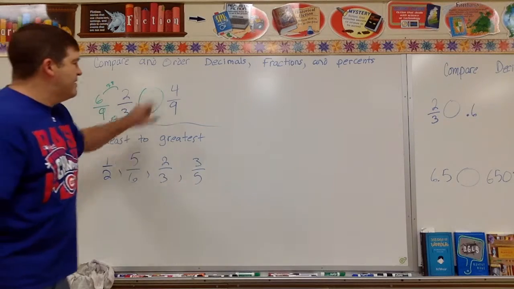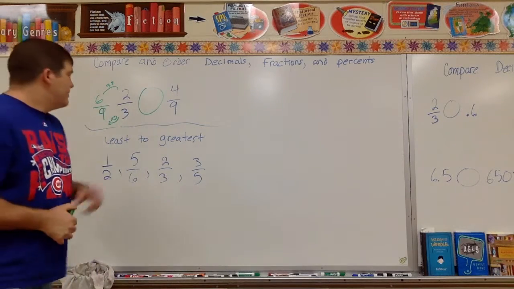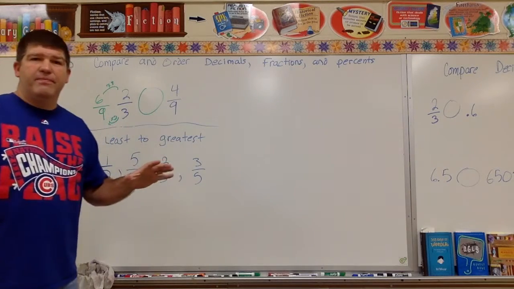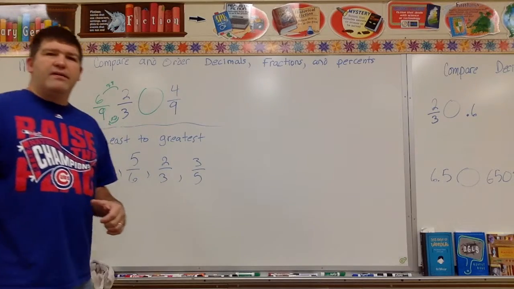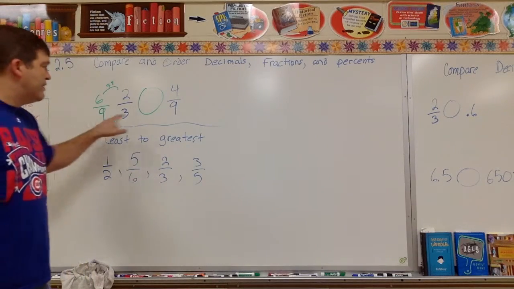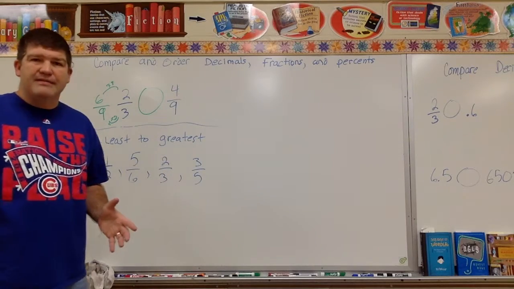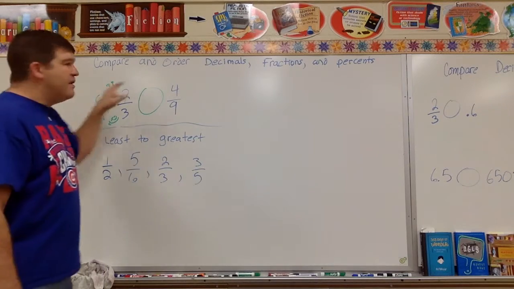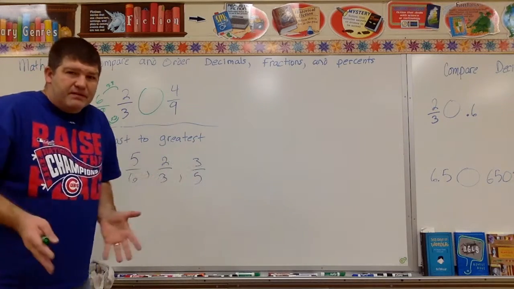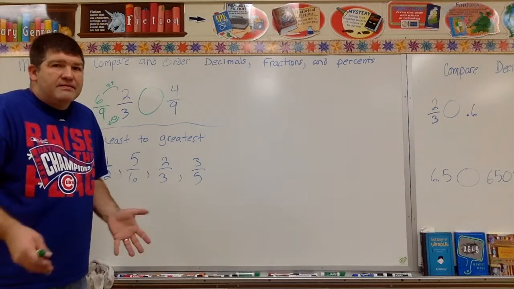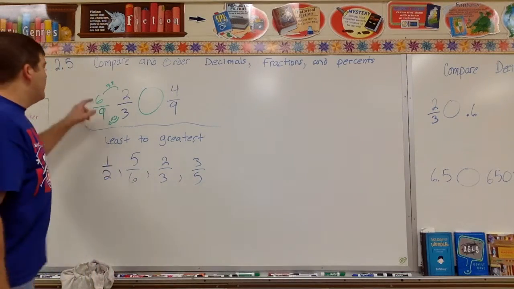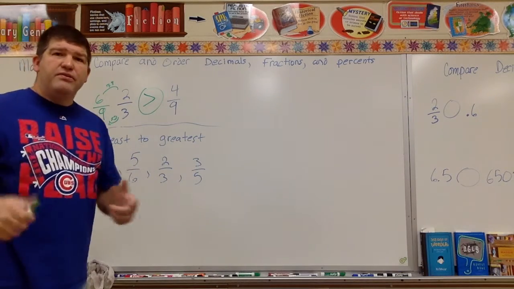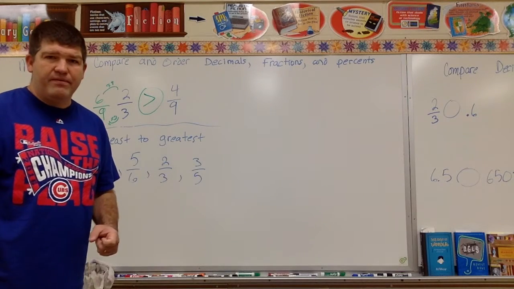So now I have 6 9s and 4 9s. Now, 9 makes up my whole. And I can compare them because they're the same. They're both 9s. It's like I have a pizza with 9 slices over here and a whole pizza with 9 slices. I'm going to see which one did I eat the most of. I ate 6 slices over here. I ate 4 slices over here. The pizza is both 9, the same whole. Now, is 6 greater than 4? Yes. So it goes like that. And I can do that once I get the same denominator.